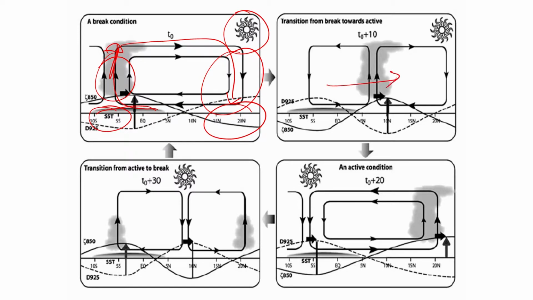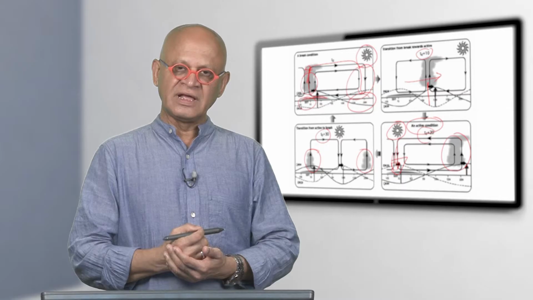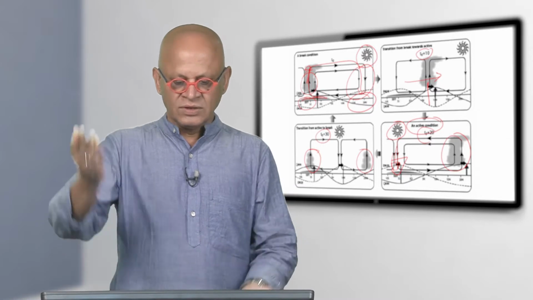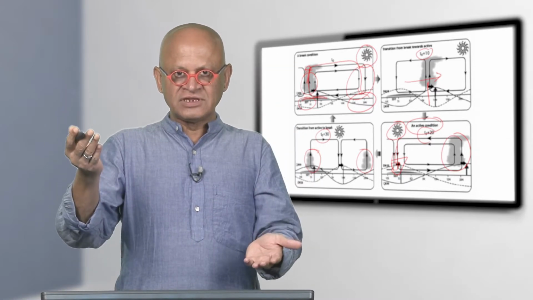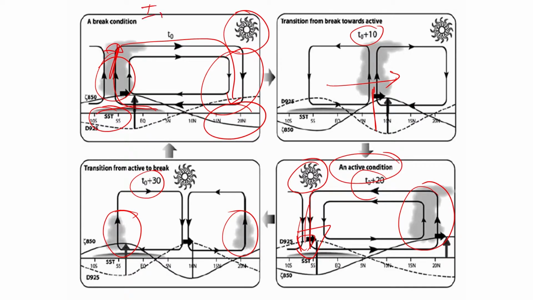The system begins to move north. In 10 days it has moved to north of the equator. In about 30 days, it is diminishing here and growing here. So, in a full active period over India, the heating, the convergence and the rainfall are maximum over India, and the sinking motion is maximum over the ocean, with few clouds and sunny conditions over there. Remember, sinking motion means high pressure, sunny days, no rain. So, this is the local Hadley cell which is doing this oscillation on what are called intra-seasonal time scales.